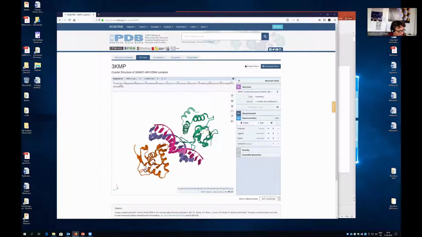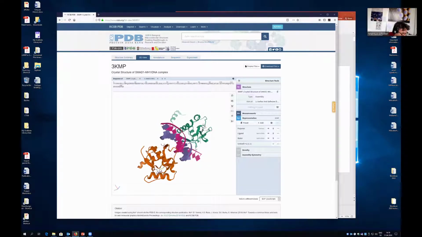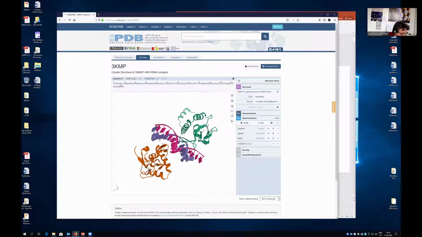So this is DNA. This beta sheet here, this and this is a beta sheet, as you can see. This beta sheet is in the major groove and recognizes GC-rich sequences. Brinker also recognizes GC-rich sequences. There's no structure of Brinker, of course, it doesn't exist in vertebrates, and nobody really cares all that much about it. So this is a beta sheet in the major groove.